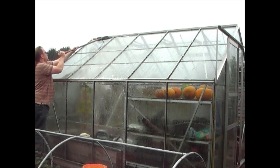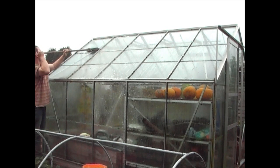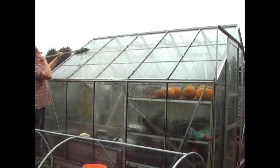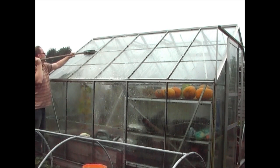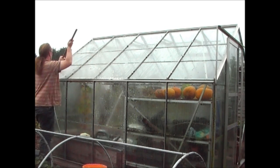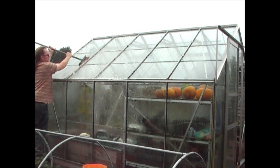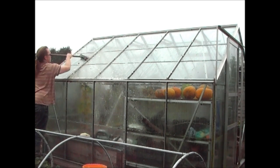And what I tend to do is start at the top, because obviously your soapy water is going to be moving down the roof. So if you start at the top, then get the top pane done, removing any moss like that, and then again where the glass joins, just go side to side with that, and then at the side bits here, just give that a bit of an up and down type motion, then that will release the bits of moss which you've got stuck between the frame and the glass.